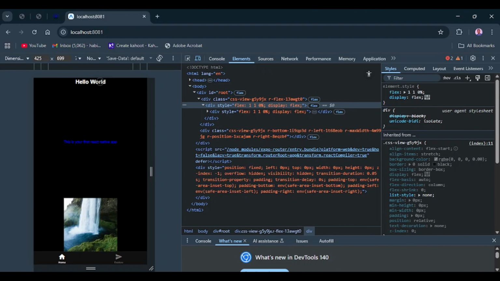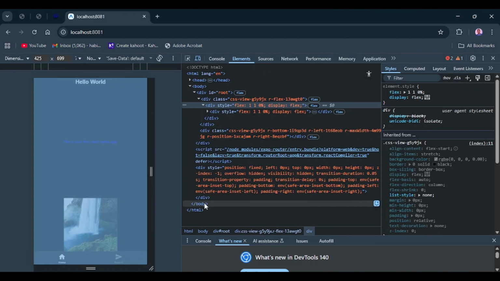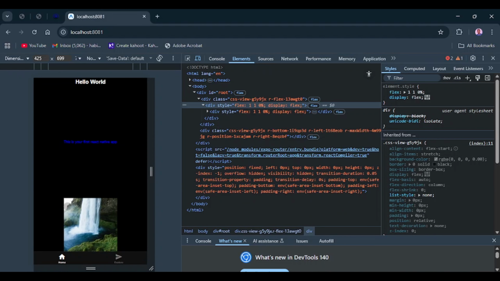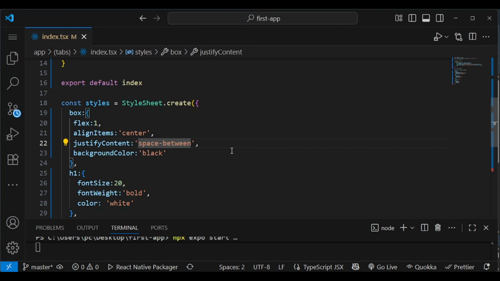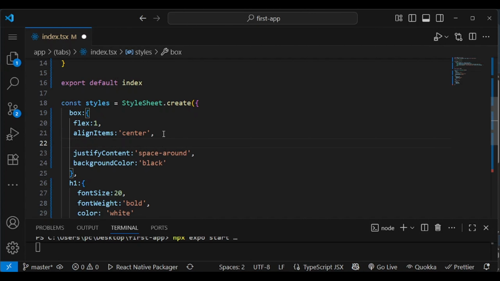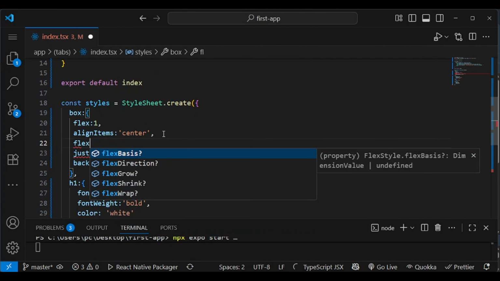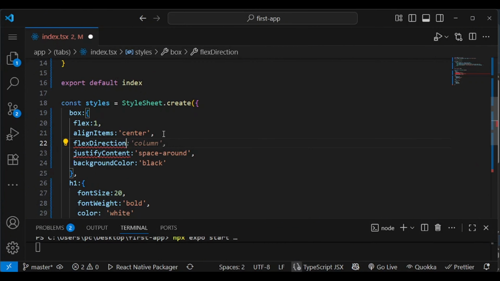You can see at the top right now, no spacing, and at the bottom, under the image, there's still no spacing. This is because we are using space between, but if it's space around, we are going to have spaces in those places too. Well, the app is looking good. Let's go back to our space around, and then another thing you see is we are having a background of black, right? Okay, first let's talk about the flex direction.